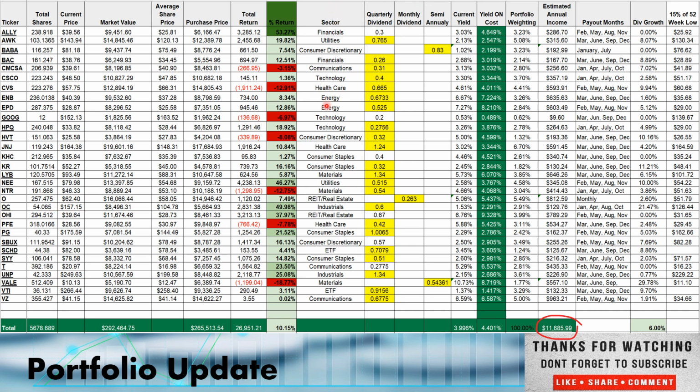What sector weight each position falls in, quarterly, monthly, or semi-annual dividend payers here. I also have these highlighted in yellow. The ones in yellow say that the company highlighted has raised its dividend already this year. Verizon just announced, they're my most recent company to announce a dividend raise. I'm expecting Starbucks too here shortly. They haven't yet, but Verizon did just raise it from 67 cents and some fractions of a penny to 67 cents and some fractions of a penny here. Still only just under a 2% dividend raise, but hey, with a 6.58% dividend yield on cost here, I'll take a 1.9% dividend raise. Not going to hurt my feelings at all.